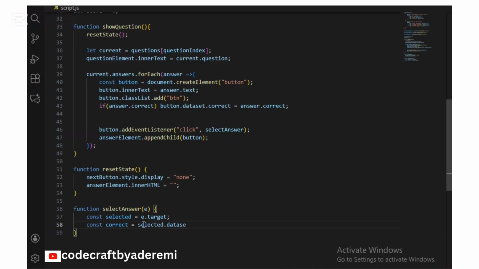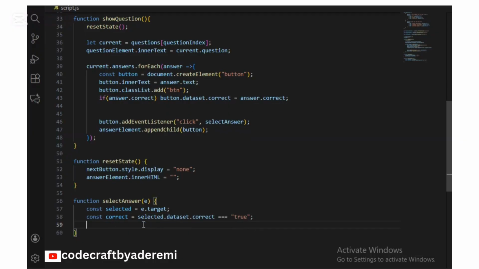Since data attributes are always stored as strings, not booleans, that's why we compare it to the string true. Now let's create a conditional statement.